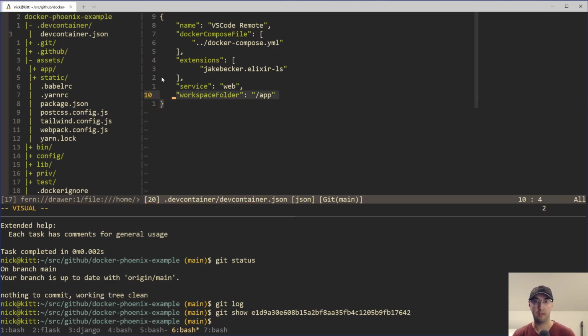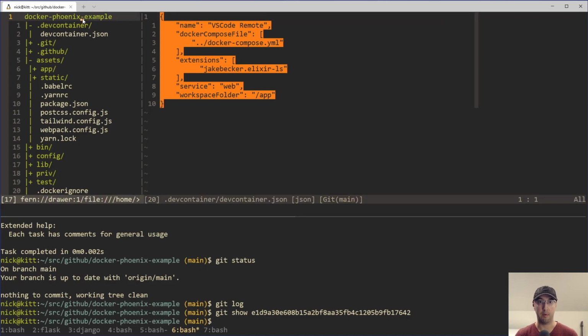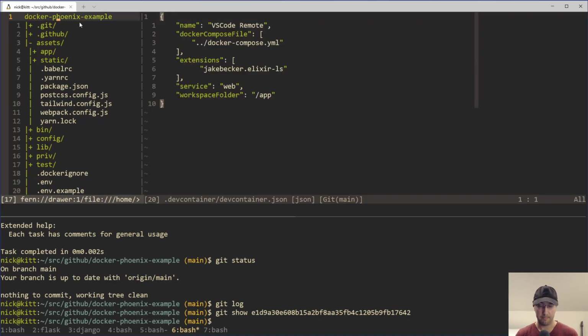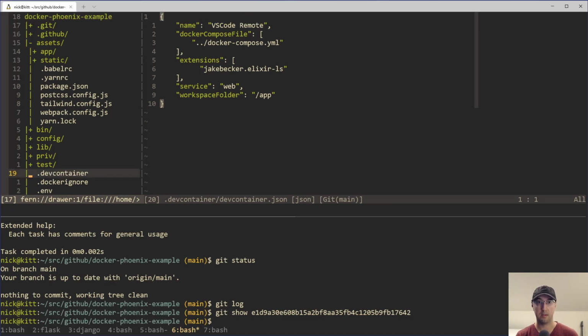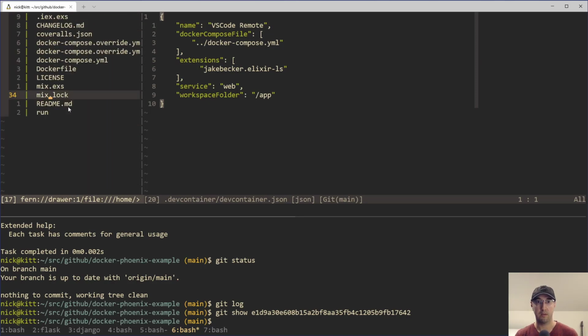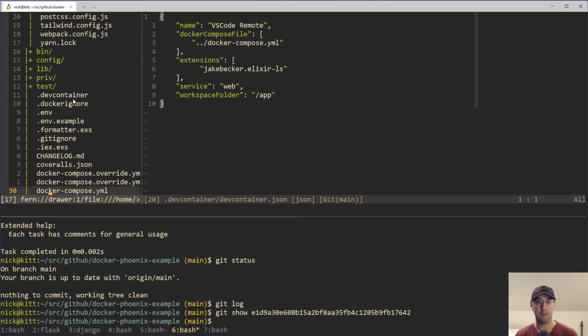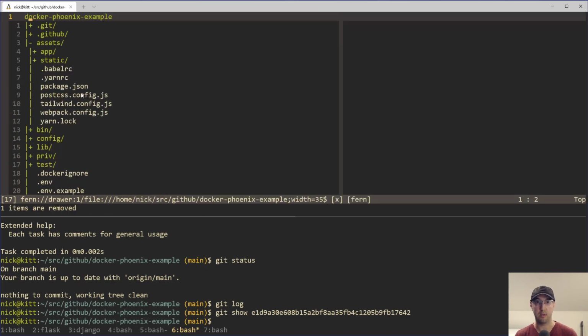Yes, I understand dev container is not there, but I'll just copy this, reload my sidebar. I guess I'll just make a new directory here. What was it called? Dev container, I guess. No, I don't think it was called .dev container. Where did that even get created? Oh, I don't think I created a directory. No, because it needs to end with a slash, whatever. I don't even care about that file.